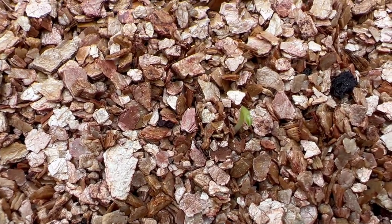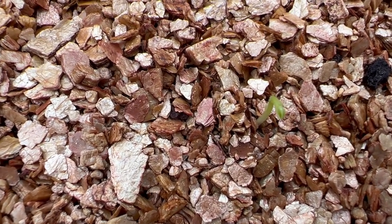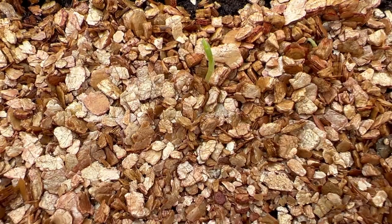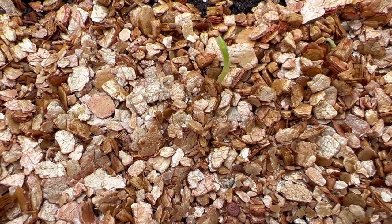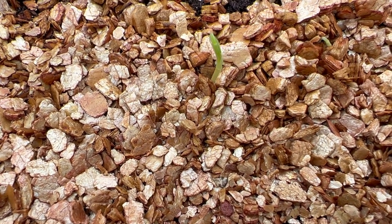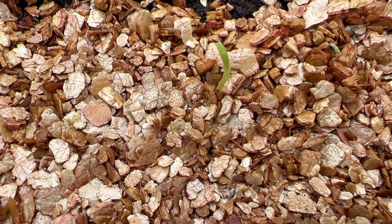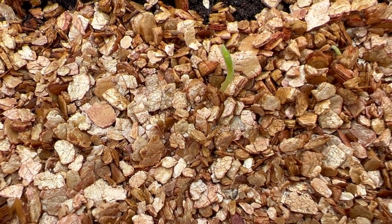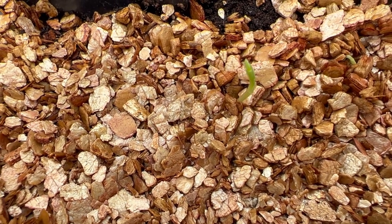So I've also got some royal white sweet peas coming. That's just the first one starting to germinate there as well. Once sweet peas like this one have germinated, you want to grow them on in cool conditions, because if you keep them in the warmth inside the house or in a heated environment, they'll get very leggy very quickly. And they need a good light source as well, so they're not stretching towards the light. You want them to be sturdy little plants if you can.